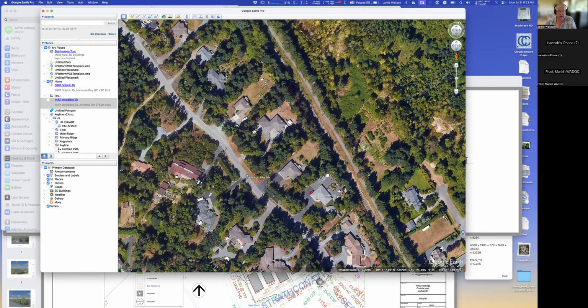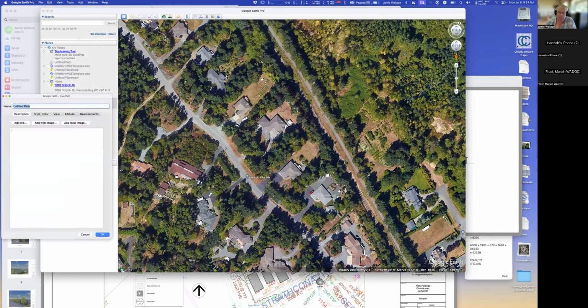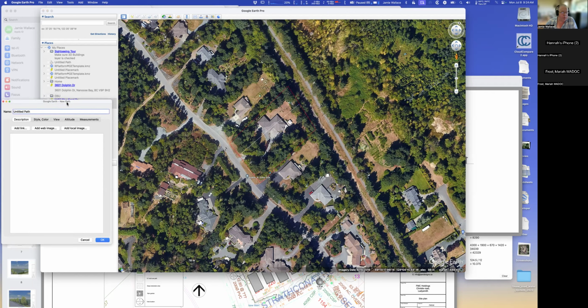The easiest way to do this, I believe, I don't do this very often, is to draw a path. That's this button up here. Let's say I have decided it would be best to draw a section from the road all the way to the back. We can move this around if we don't get it right. Once we have it where we want it, you'll notice over on the side here there's a dialog box, and we'll just say okay.